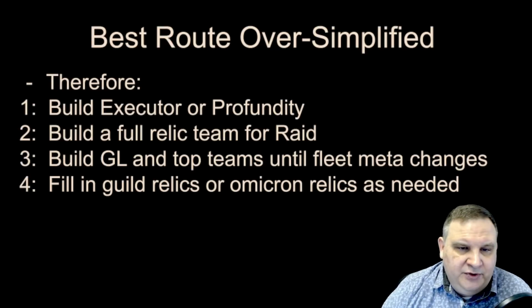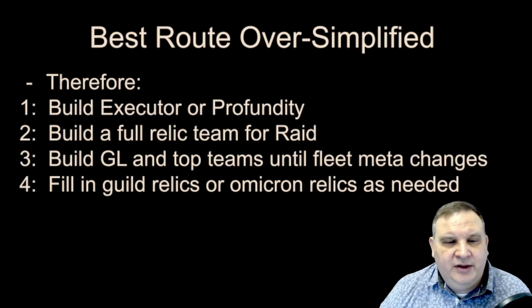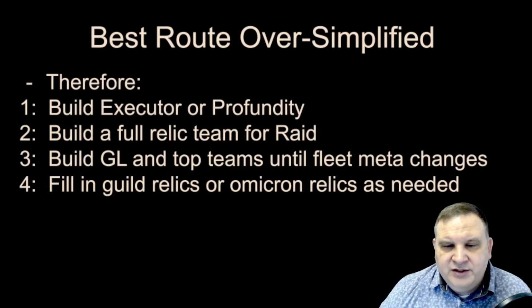Then you're going to want to build a Galactic Legend, and then basically just build more Galactic Legends and good teams, top teams, until the fleet meta changes, and then chase the fleet meta. Make sure that you can always get the best capital ship that you can for placement in Fleet Arena. And then fill in, if the guild asks you to build certain relics or certain teams, then kind of fill those relics in as needed as you're on a big journey.